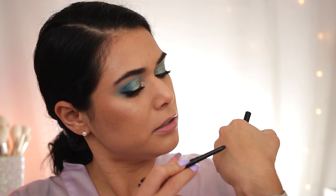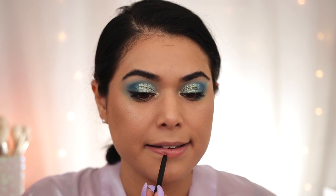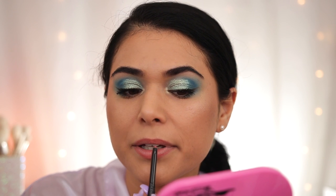The contour and highlight of this haul are definitely stealing the show, but we still have a few steps left. Next up is their new retractable lip liner. I have the shade Dawn — it's a little more bright pink than I was looking for. This one called Satin is a good warm nude. These are creamy, gliding on real easy. I'm going to go with Satin. They have a matte finish, which is typically what you want from a lip liner since you want them to stay put and stop feathering outside the lip lines. I'm lightly filling in and blending the line into the center — that's a pretty color.